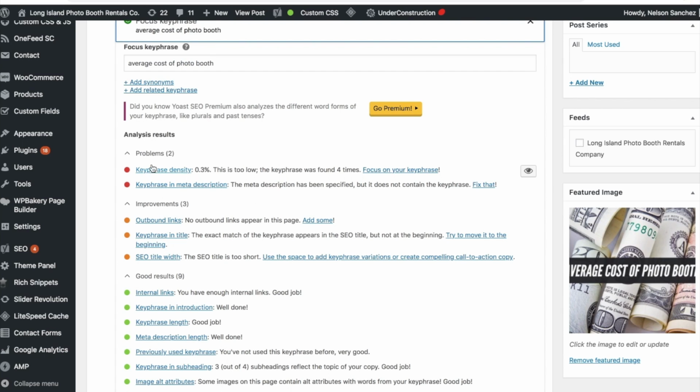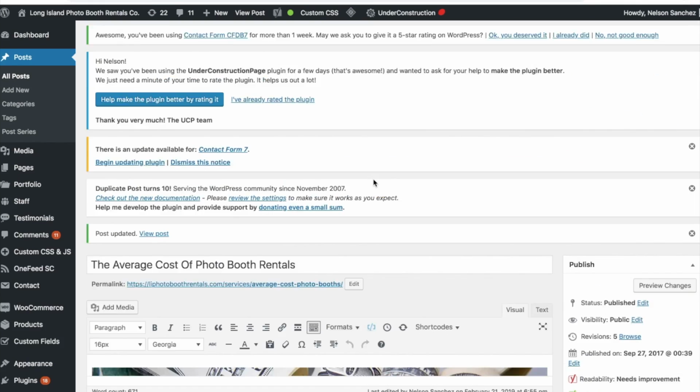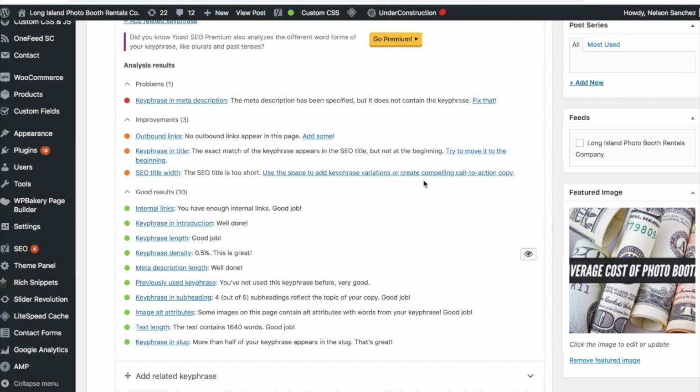But for this sake, if you want to make it green, we have to add the keyword 2 more times in the content. So let's do that. I added the keyword in my content a little more just to get the green light right here. You can say key phrase density 0.5%. This is great. I personally don't mind being around 3 or 4%, to be honest with you, depending on how long my piece of content is. Again, I like to write long form pieces of content that make sense, that are very informative, and the more you do that, the better you are with actually providing quality content, the better.